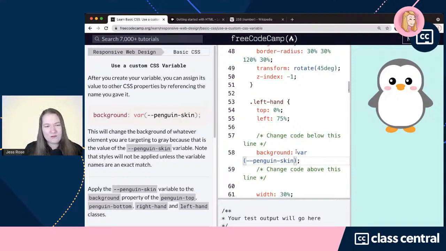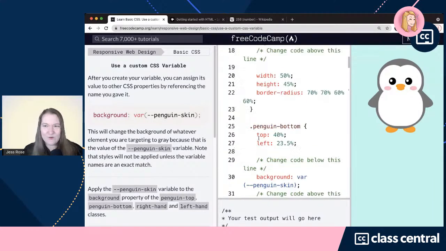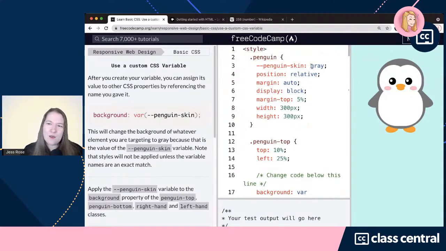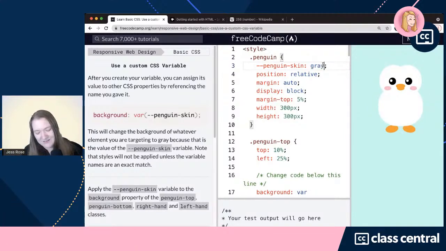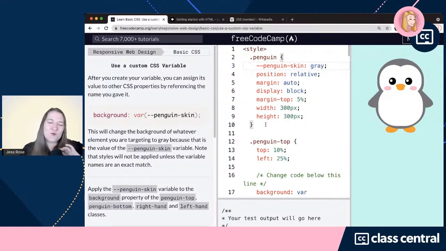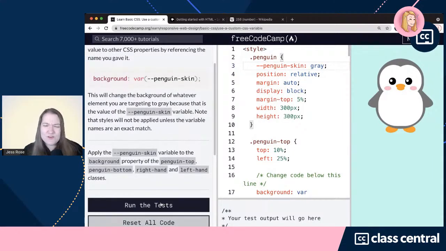You say, well, what was the value of that, Jess? Why have you used variables instead of just saying gray 4 times? That seems like more typing than saying gray. Well, yeah, but what if I want to get weird? What if I say, well, my penguin is pink? It means I can go ahead and change every time this variable is referenced, all at the same time. Oh, I like it better pink. I bet it's going to ask us for it to be gray to pass this. And you can do whatever you want to your penguin. You can make it pink. You can draw bubbles in the background. You can do what's in your heart.